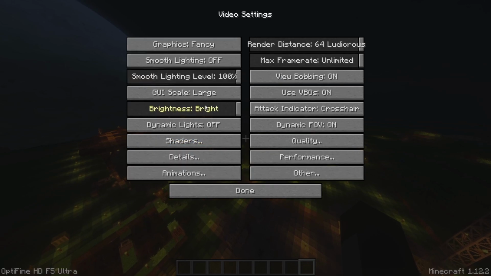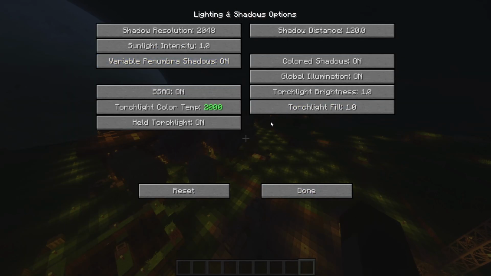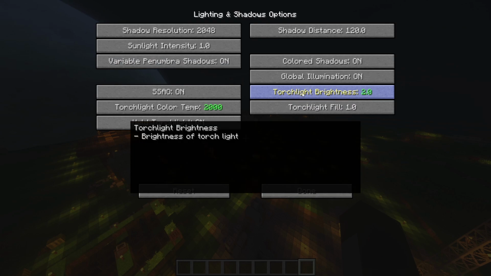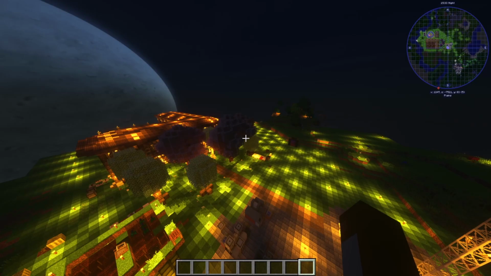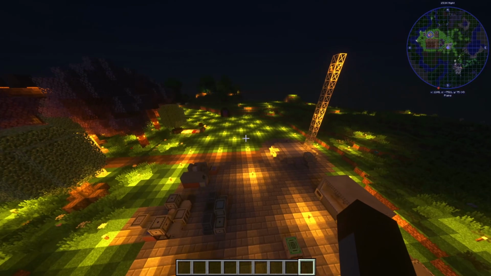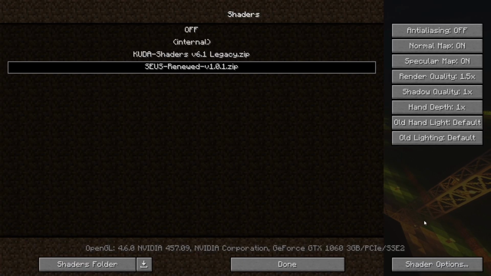And I think as well, what we can do is if we go back into these shader options, we can actually change the torchlight brightness. So what can we go up to? Let's try out 3. Let's see what this does. So I think this makes them... Yeah, so it lights up more area? Is that what it's done? I'm not too sure. We might be making things worse, if I'm completely honest.